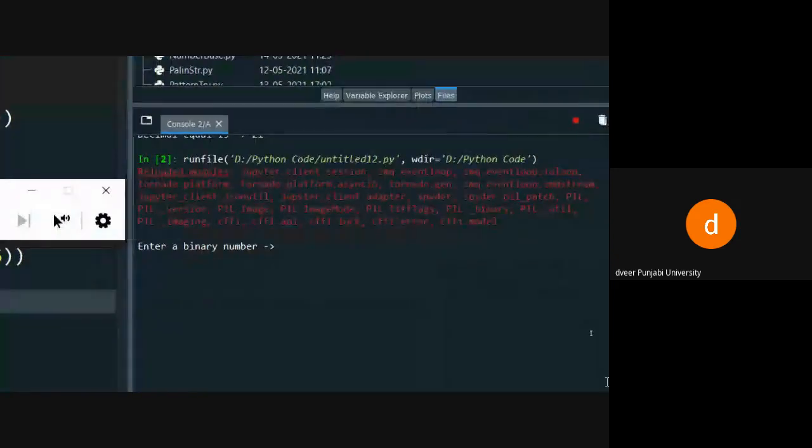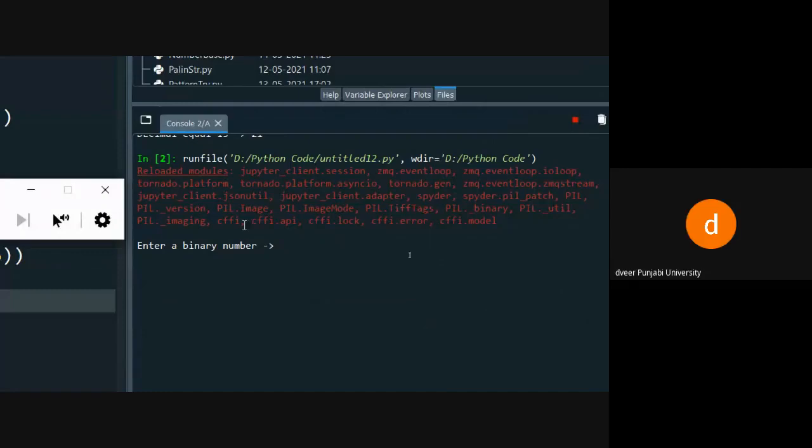Is the output screen visible? Yes, sir. Is it readable to you? Yes, sir. Okay, fine. So first of all, we'll enter a binary number. I'm entering 10101010. You can enter anything. It will convert it to decimal, then octal number.